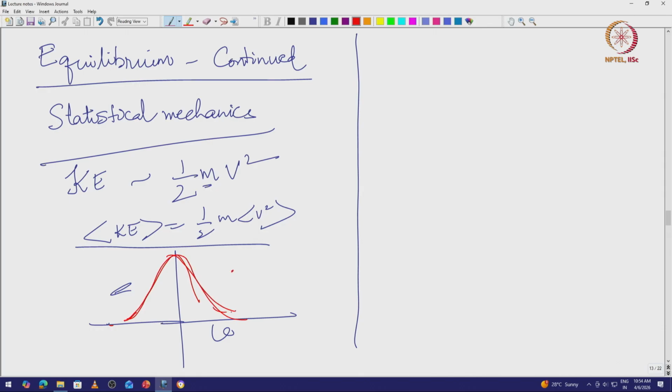This is a bell curve. This is the probability of finding a molecule with a velocity v. So, I have molecules that have very large positive velocities, and very large negative velocities. I have molecules with this velocity, but that comes with this probability. On average the molecular velocity is 0. For every molecule that is moving this way, I have a molecule that is moving the other way. This sort of distribution is what is called the Maxwell-Boltzmann distribution.